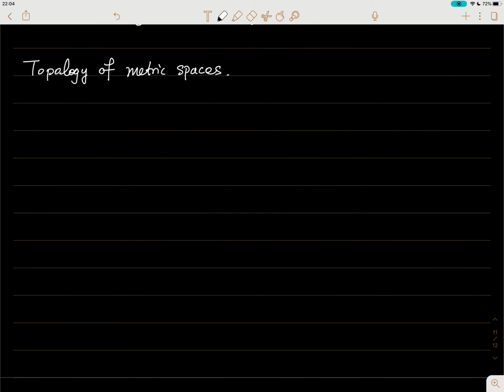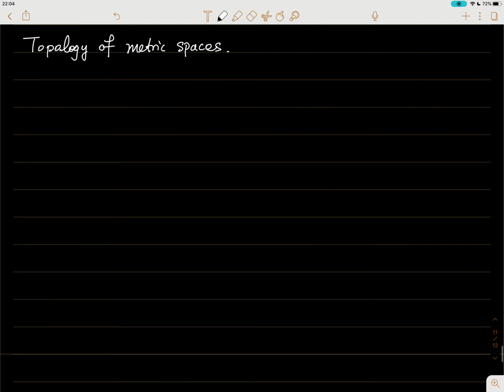Okay, next we review the concept of topology of metric spaces. We're going to review some of the most important concepts, and also give you some new concepts that will be used in this class. Okay, the first definition is Euclidean space and norms. So we know that R^n is the set of n-dimensional vectors, where each component is a real number.